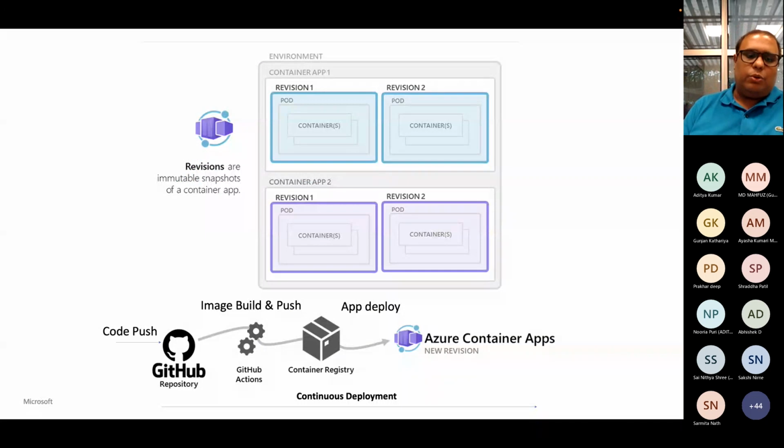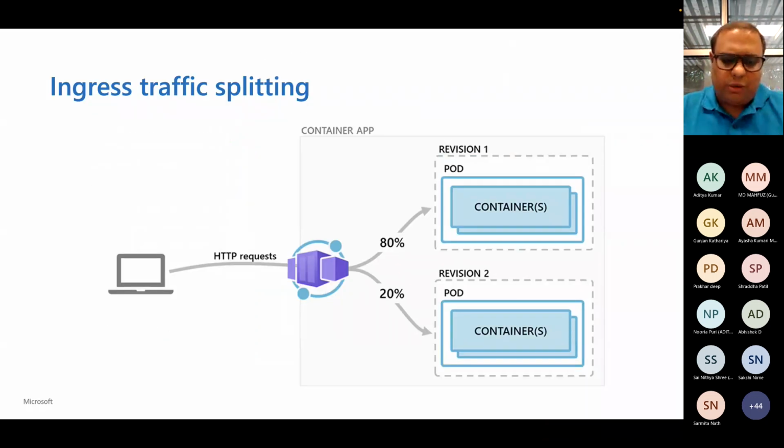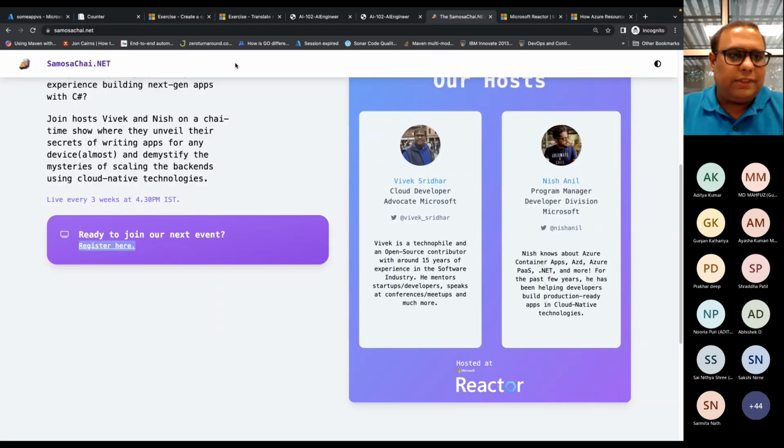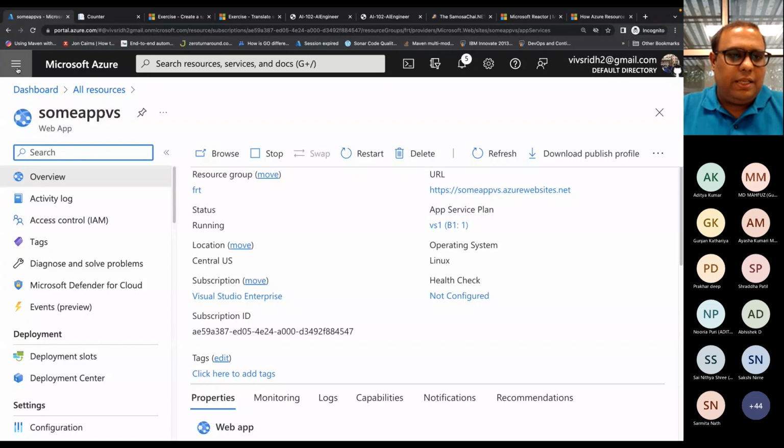It's more that you have the code, you push it to a GitHub repo, you have the container registry which I showed you, you build the container, push it to the container registry, and then push it to Container Apps. That's all. We saw the container on the same code I shared on Azure App Service. The same code we're going to run in Azure Container Apps. These are quite advanced slides, so let's not spend time there.